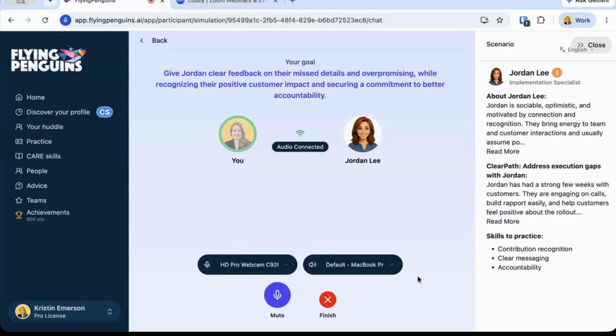Yeah, I was going to bring that up as well. Would it be helpful to sit down sometime next week and make a clearer process that you can follow when you're on these calls? Absolutely. That would be super helpful. I'd love to collaborate on a checklist or some guidelines so I can keep the customer energy high and still make sure all the details are covered. Let's set up a time next week. Just let me know what works for you and I'll come prepared. Thanks again for helping me balance the excitement and the accuracy. I really appreciate it. Absolutely.